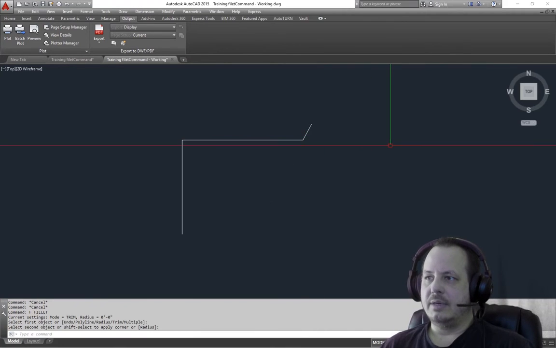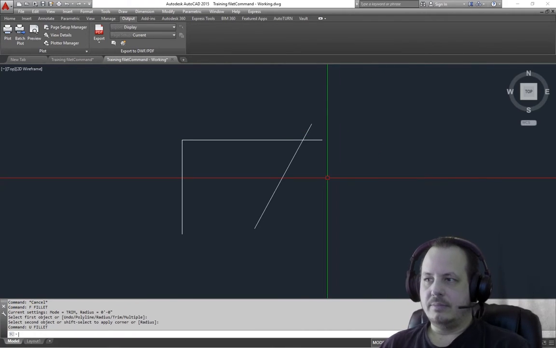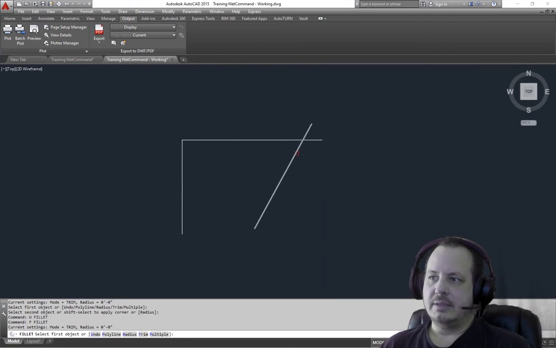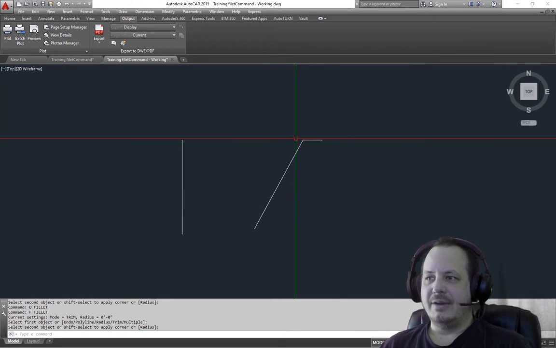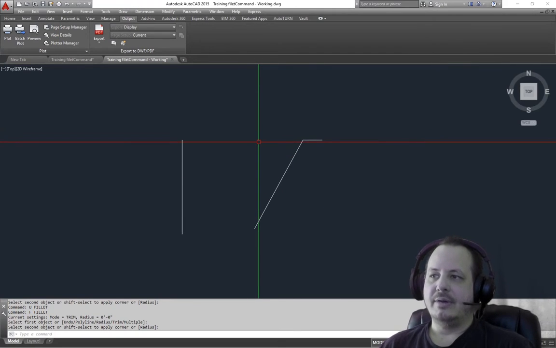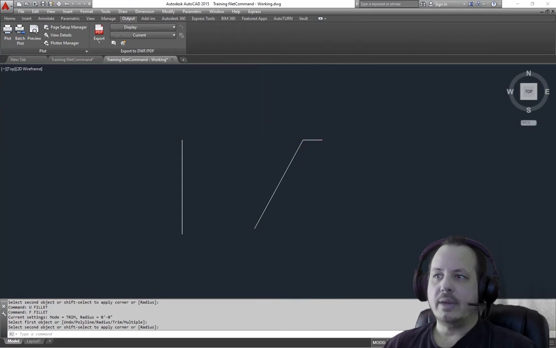I could select here and here, so undo, fillet, here and here. So you get the idea? It joins the line on whichever side you pick the line on and trims off any excess and brings those two lines to a nice perfect point.